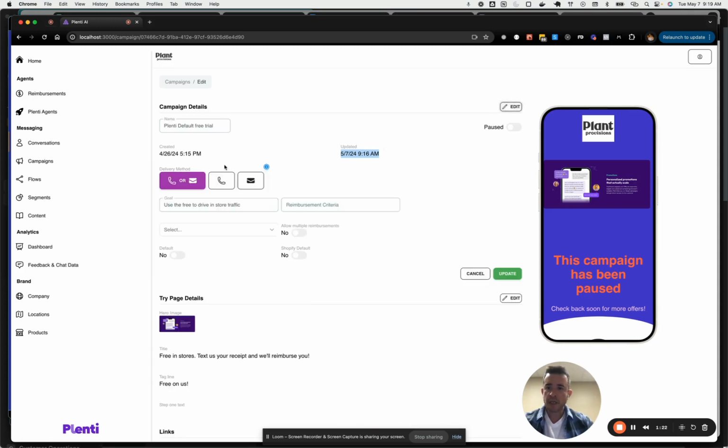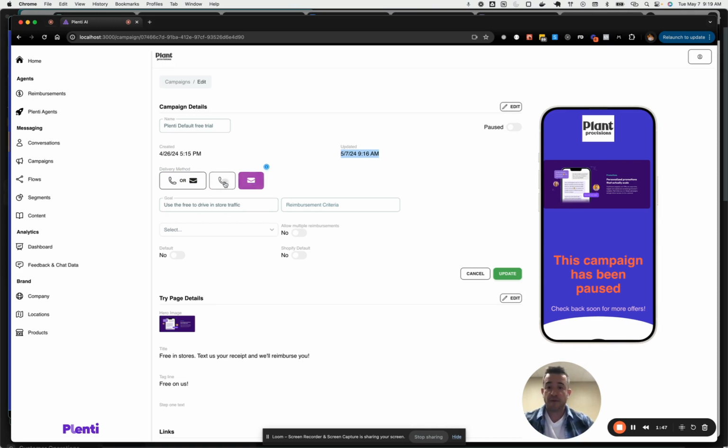Plenti just added a feature where we allow sending of emails. And so there are three different ways that the campaign will send content. There's three delivery methods. And I'm going to go over the easy ones first. So email only. This will send an email if it has the user's email address. If it doesn't have it, it won't send.